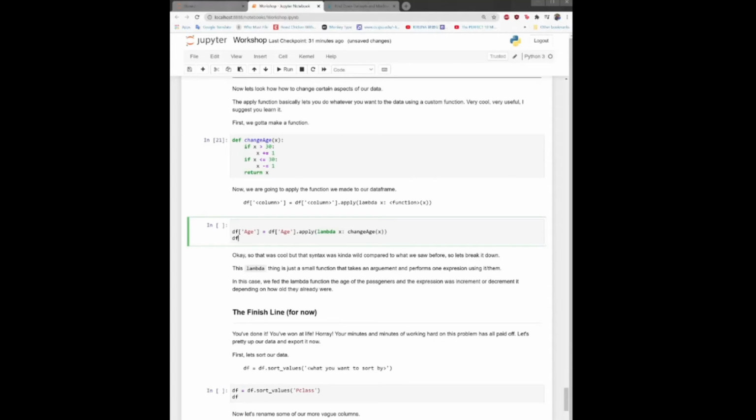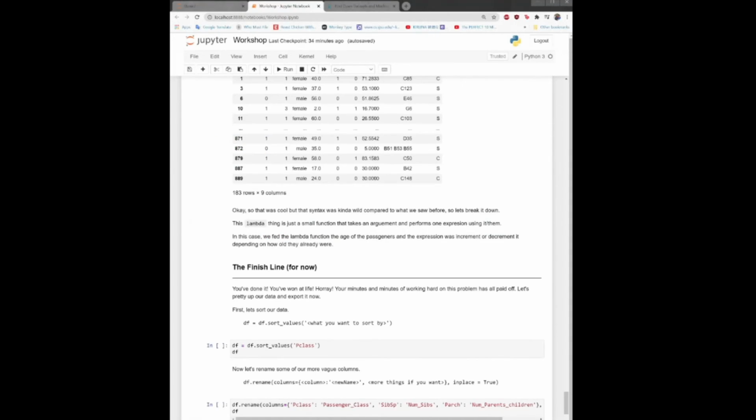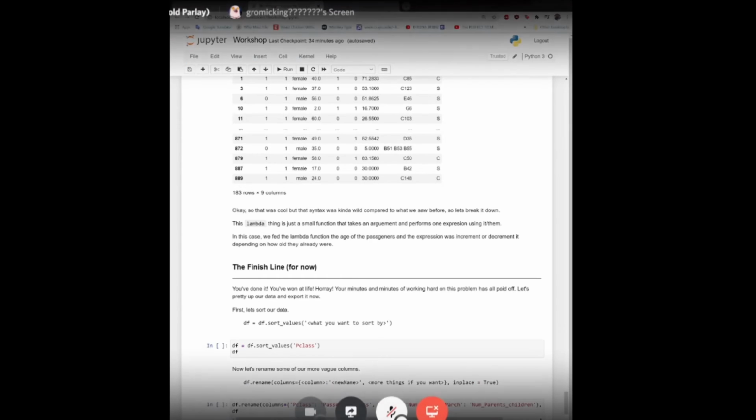All right. Cool. So now that we've changed our data a little bit, we've figured it out, rich women get to live on the Titanic. Let's just sort our data and then we can export.